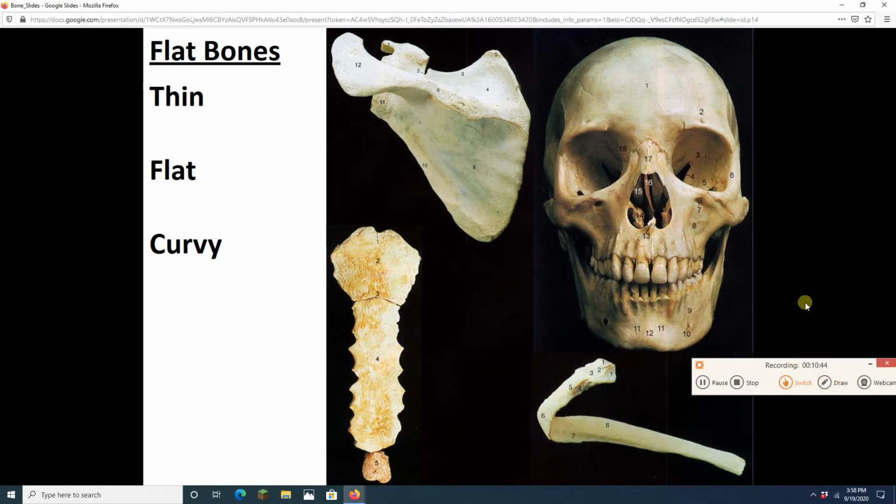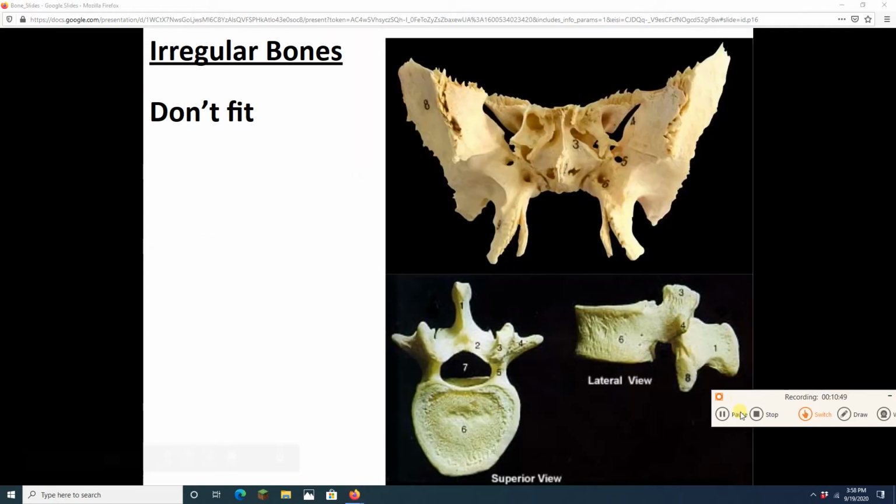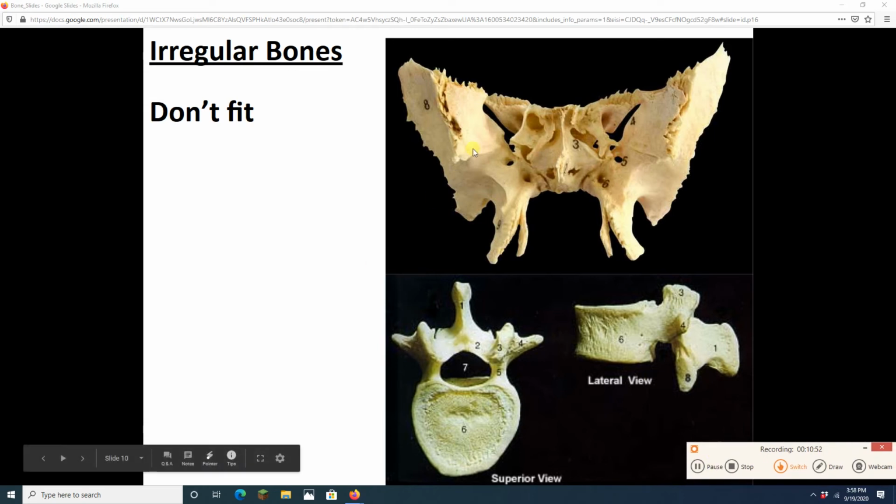Okay. Last but not least, irregular bones. They just kind of don't fit the other three categories. So bones like the sphenoid bone. If you've already started lab number 9, you know a bunch of these parts of the sphenoid bone, like these legs down here, for example. Plus a vertebra. Vertebrae can't fit in the other three, so they're irregular. This is a beautiful lumbar vertebra from your lower back. We will learn all these parts on it soon enough, don't worry.